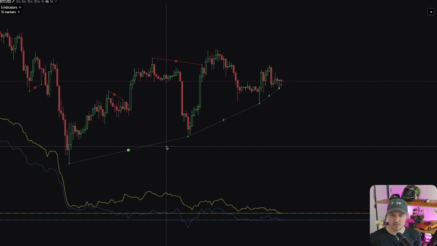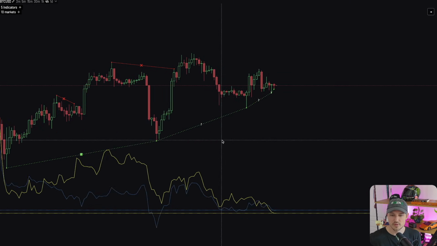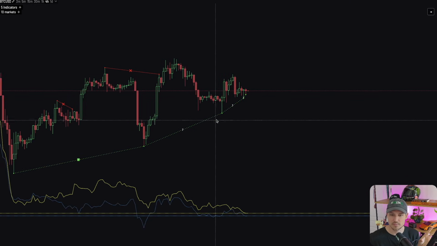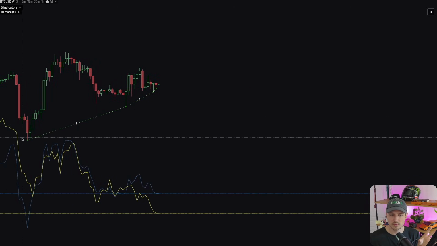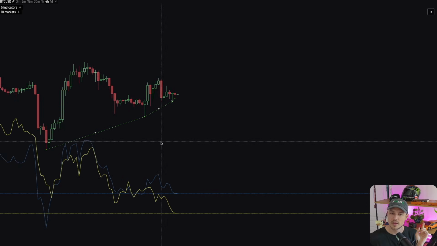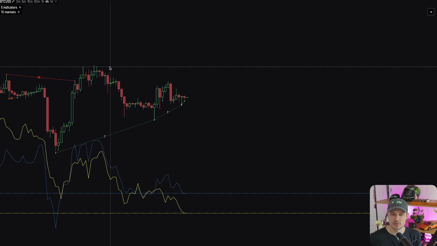So this is the CVD chart. You can see that this bullish CVD here already played out because price moved up. But on the 4-hour time frame, we can see that price creates higher lows, and here we have another bullish CVD with this pivot. Higher low in price, lower low in the CVD. And that's interesting because the target for this bullish CVD is taking out the high at 94.1K.